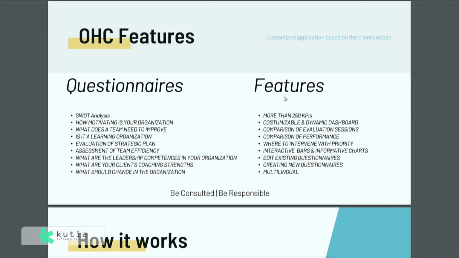The features of this application are SWOT analysis included in the evaluation, how motivating your organization is, what the team needs to improve in their performance, and evaluation regarding the aspects, such as whether it is a learning organization. Does our company or culture provide a continuous learning approach? Strategic plan, assessment of team efficiency, what the leadership competences are, etc.